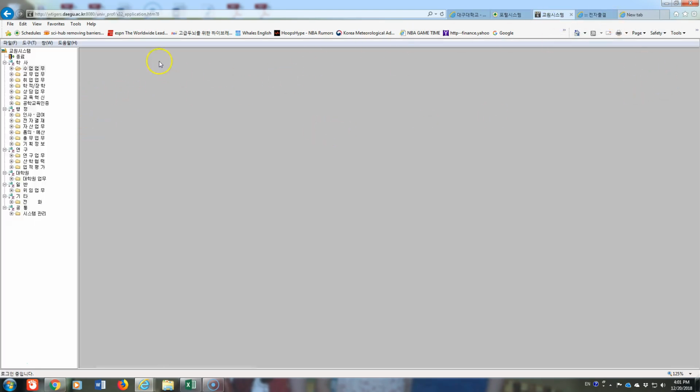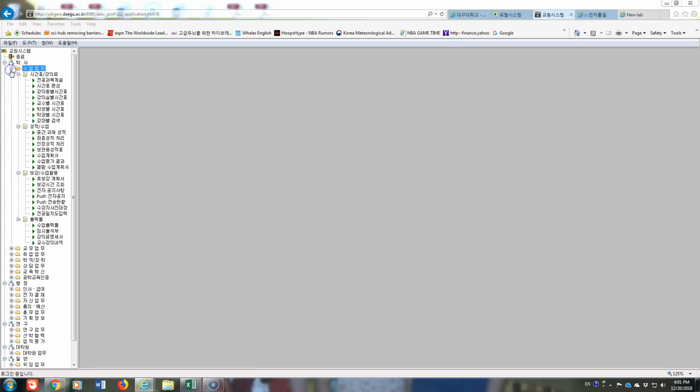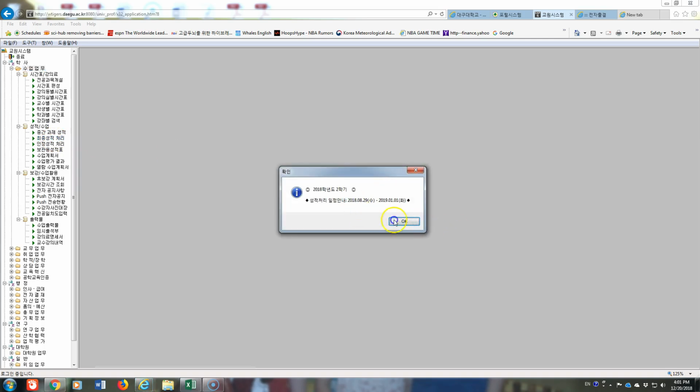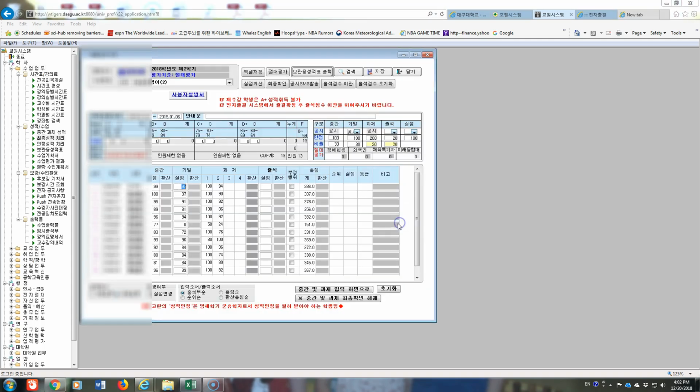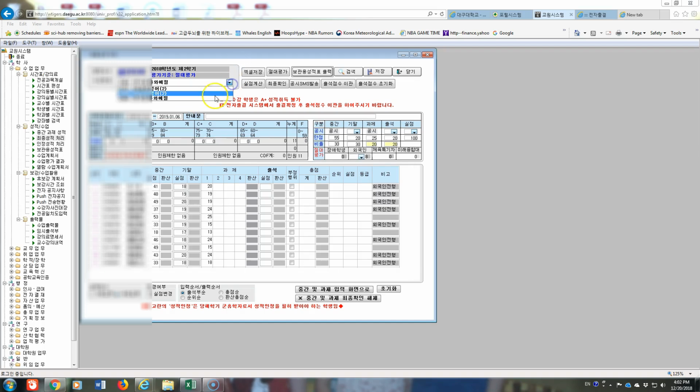So the next thing I do is go into my Tigers screen, and I'm going to start with the top folder. I'm going to go down to the second folder, and then the second option, 최종 성적 처리, and that will show me the dates that this is open. You can see right now it's scheduled to close January 1st, 2019. I'm thinking this is going to be extended a few days, but for now that's what it is. Then I'm going to jump down to the class I'm working with from the drop-down menu.